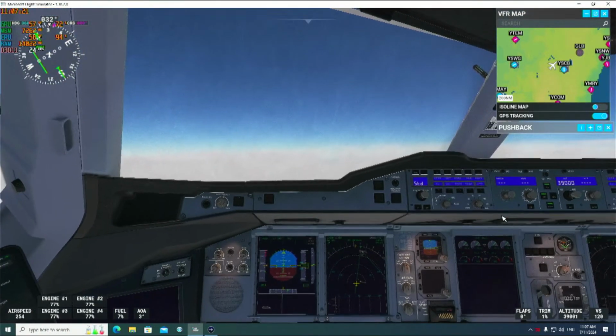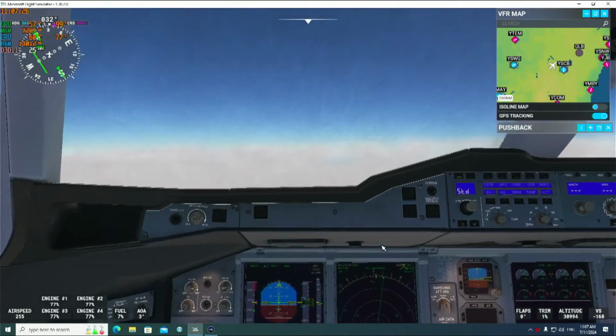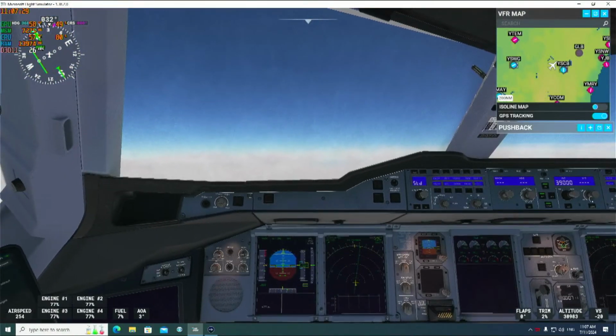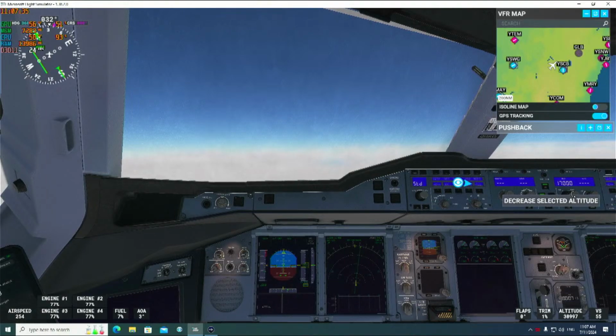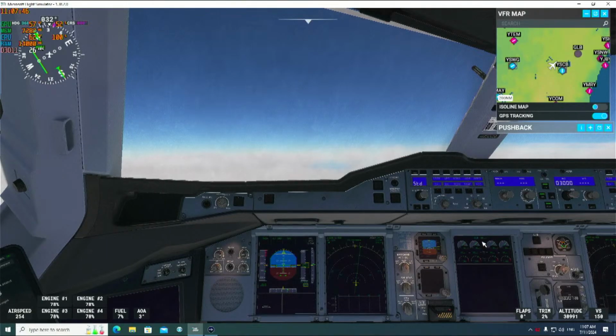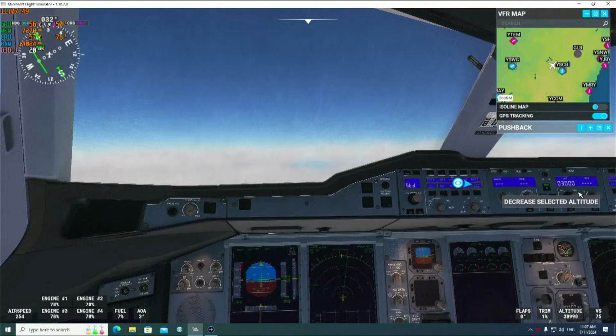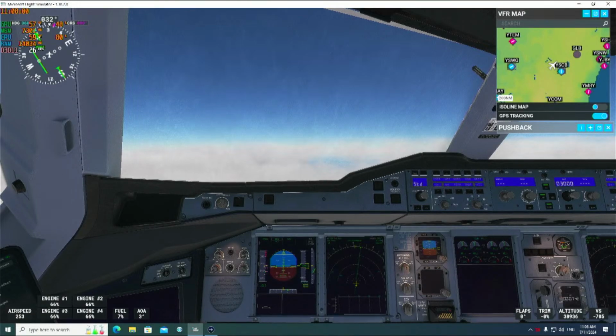Alright, let me turn that range down a bit to 20 nautical miles. And guess what? Here comes our top of descent. Let me just set that rotatable thingy down to 3,000. All the way down. There we go. And we'll just push it now. You know what? We can just start descending right now. And then we'll intercept our top of descent just when we need to. It's great. That's how I like it.